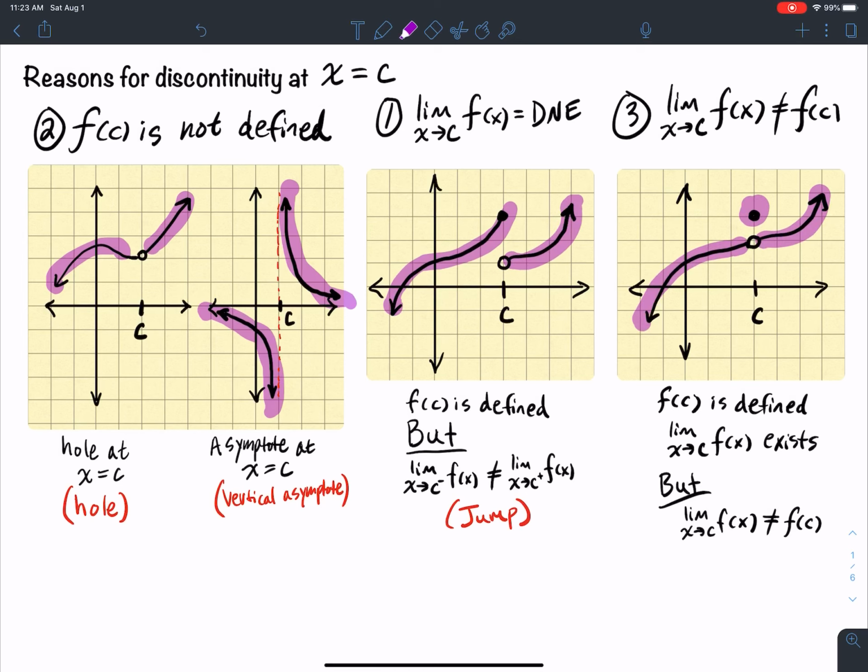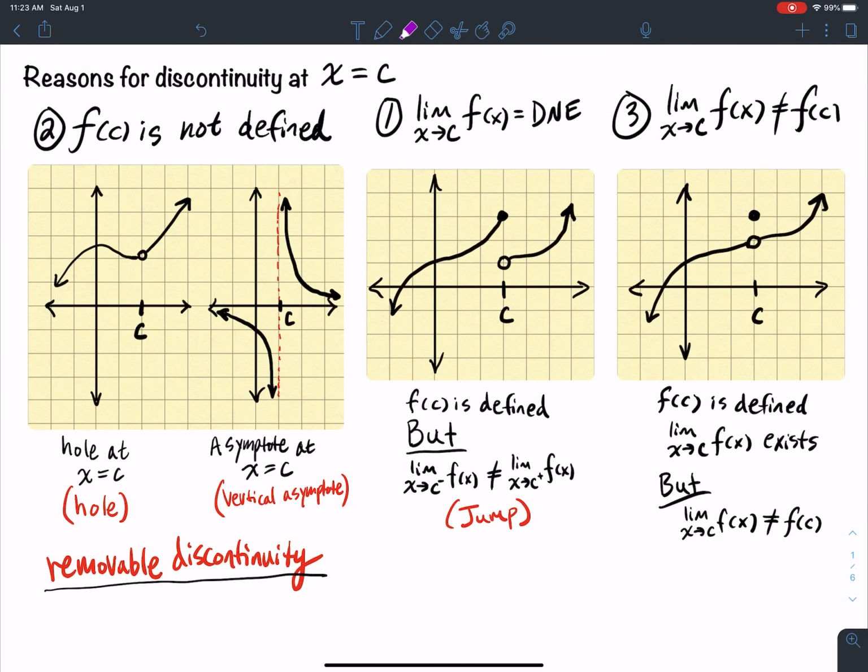Right? So, you know, it's an easy way to look at it, but just looking at it and saying, yeah, no, that's not continuous is different than saying, well, it's not continuous because the left and the right hand limit don't match up. They don't equal each other. Okay, so we have to be more precise in our wording. All right, we can't just be like, yeah, the limit doesn't exist. Tell me why the limit does not exist. Okay?